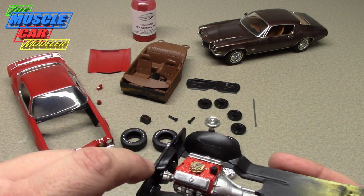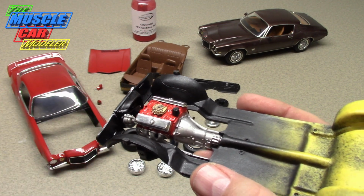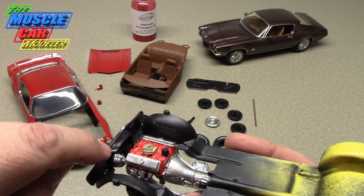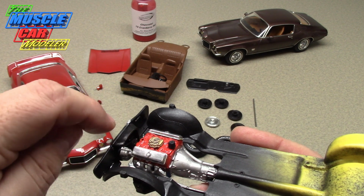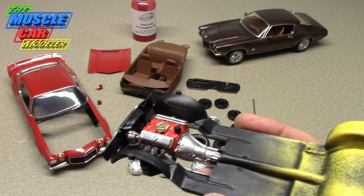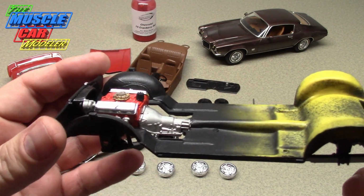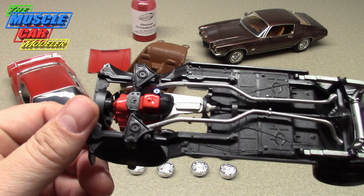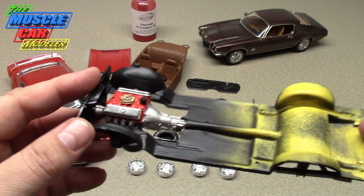But I also have to make a radiator hose because the actual kit one is missing, and I'll make my own. But it's routed this way around the alternator and then to the water neck, where on the 71 GTO it wraps around the other way. So it's kind of funny that they do this stuff. And I'm still kind of amazed that this one actually has an automatic tranny, because MPC, from all the ones I see, they usually have a manual tranny.